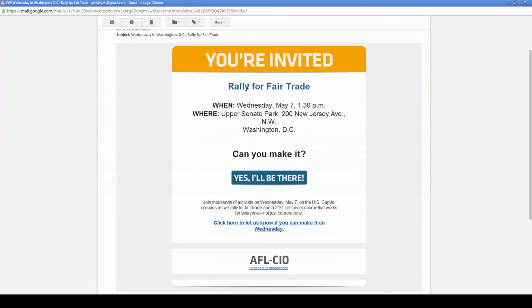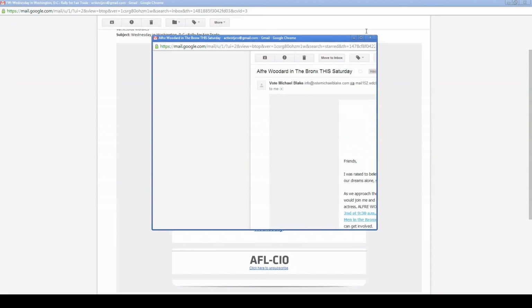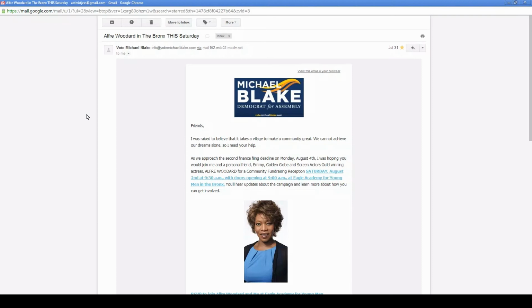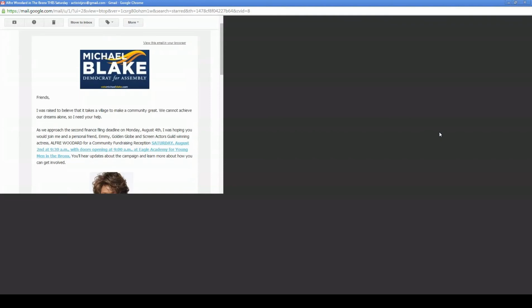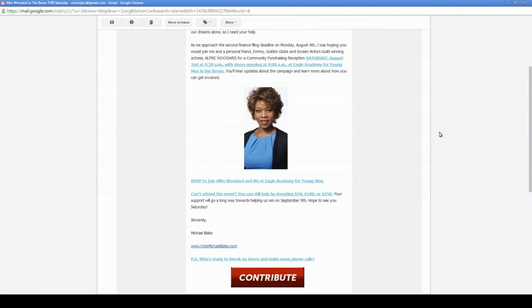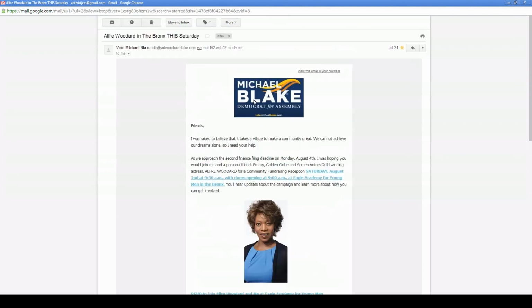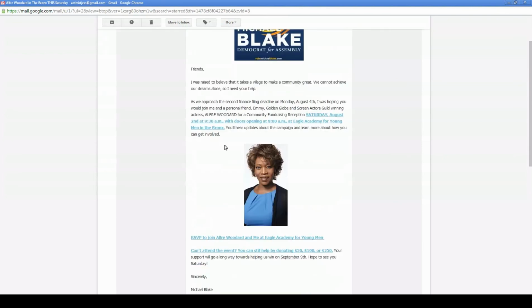And let me show you another email. This email is from a friend of mine who is running for state assembly in the Bronx. He does not have special folks helping him out, so this is absolutely something I know you can do. He's not an email expert by any means, but does know that he can get more people off of email. So you'll note, here we go, logo, a little bit of information, check it out. This is Alfre Woodard. She's coming. You should come. Here's the info. This is a picture of Alfre, which I think is really smart.